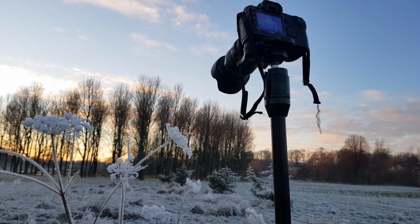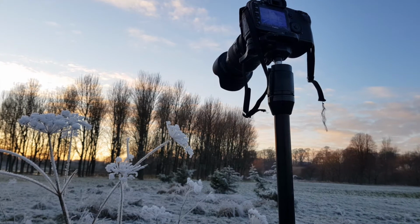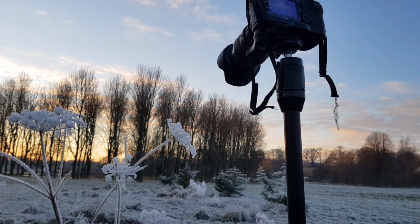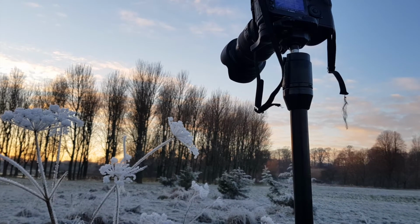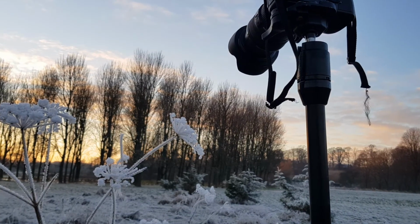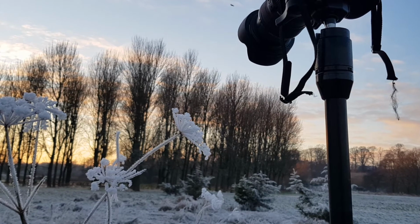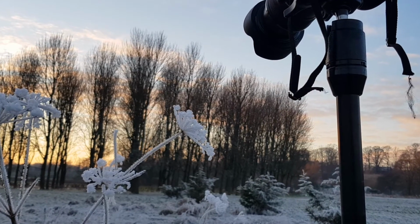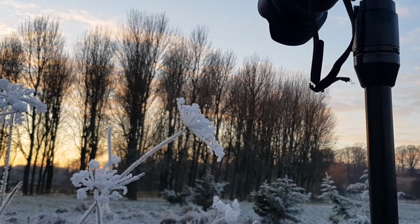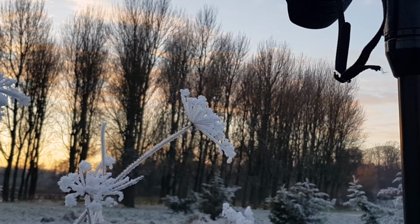Well, as you can see from this, I've taken a picture of these, was it cow parsley, I think it is, with a bit of frost. I've done a bit of pruning just to expose and keep one of the heads separate, and I've placed it against the background of the grass down below. I've taken one at f5.6, or f5, and one at f11, just to see the benefits of completely dropping out the background. And f11 is quite close to the subject, so the background should drop out quite nicely, but we'll just see how this goes.